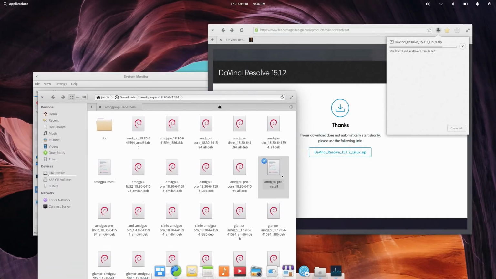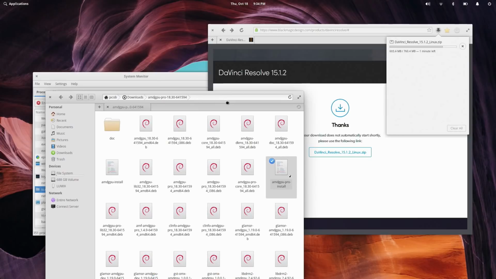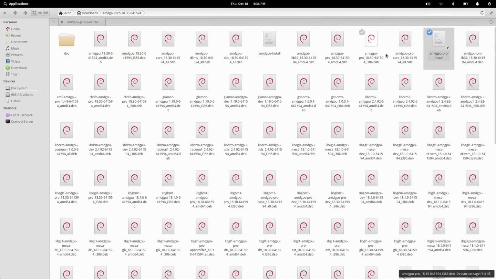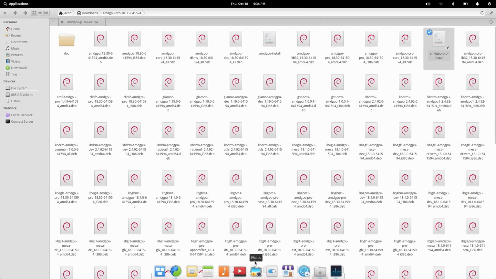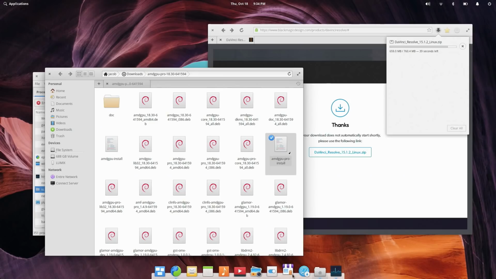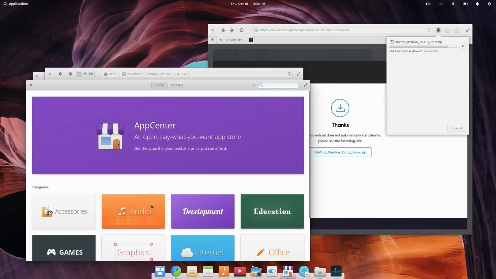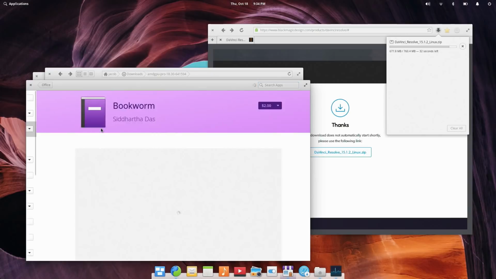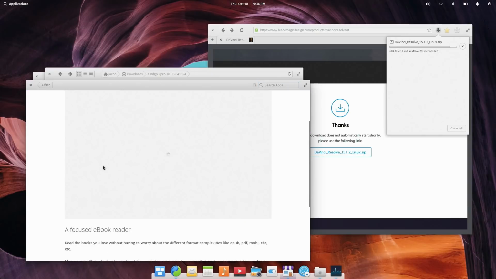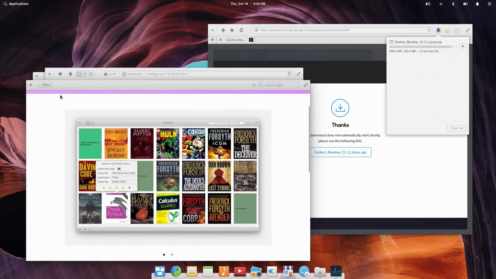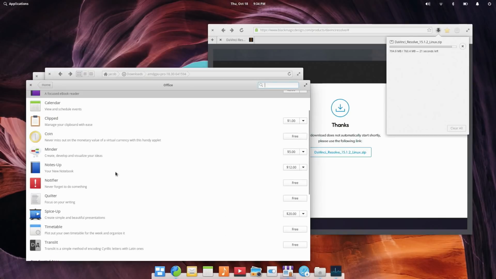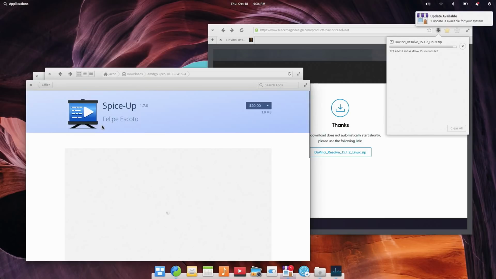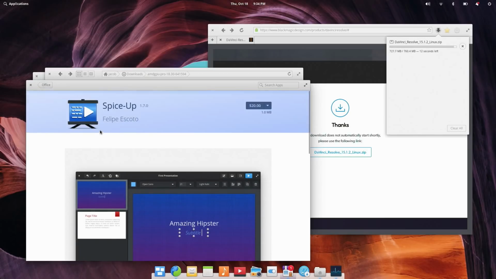So the dock's auto-hiding functionality there, you can see we can go ahead and maximize windows, and it hides the dock. You can get to the dock still by bringing your mouse to the bottom of the screen. And yeah, if we come back into the App Center here, there were some interesting things that I saw on their website. Like we've got a custom e-reader just for elementary OS here. And I don't know how many people are reading ebooks on their desktop that often, but this one caught my eye. Spice Up. This caught my eye on their website when I saw this in a screenshot.